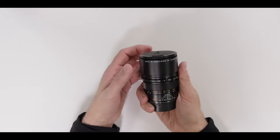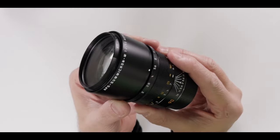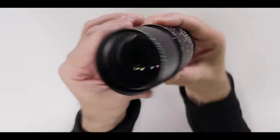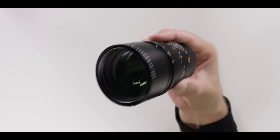It feels heavy actually for an M lens, but it feels fantastic. On all my Leica lenses I use a protective UV filter — here I have one from Leica as well, an E55 filter thread. Sometimes I take it off to avoid ghosting. I also like the lens hood; you can just pull it out and it's there. It's fixed on the lens and cannot be taken off. When I put it away, I put the lens cap on and then move the lens hood up, so the filter is covered and it looks like there's no filter on it at all.